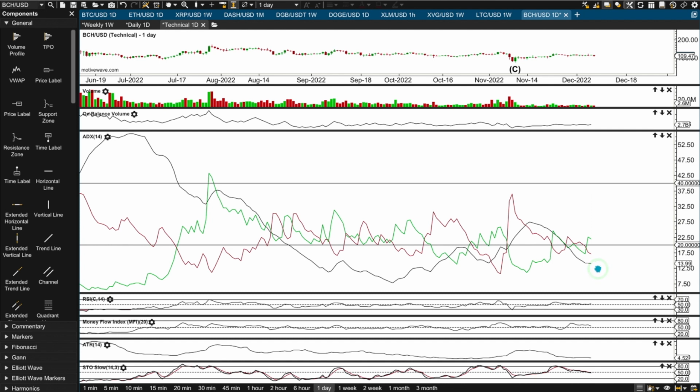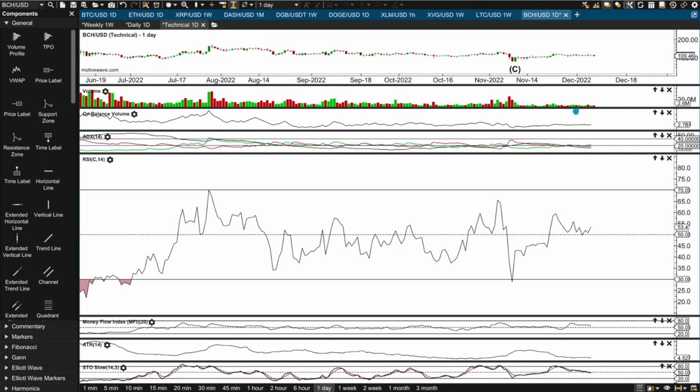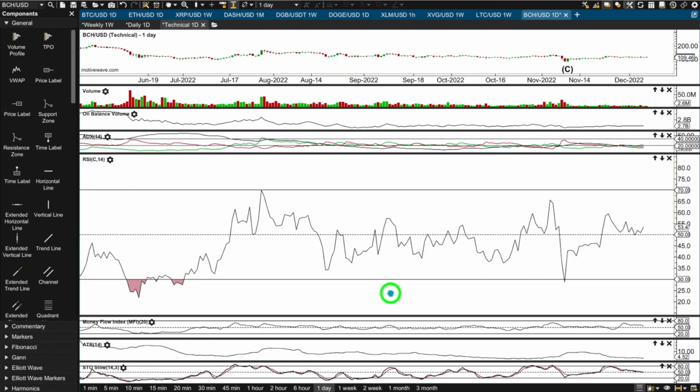It's declining. It's at a reasonably low level now, below both DX lines, setting up for a new trend. Currently, the positive DX line is above the negative. If the black ADX line rises and reaches 15, it would give a very strong bullish signal. It hasn't happened yet. RSI, in neutral territory, exhibits strong bullish divergence.